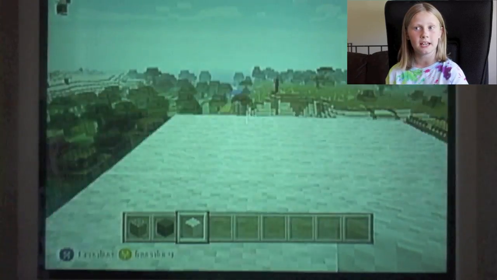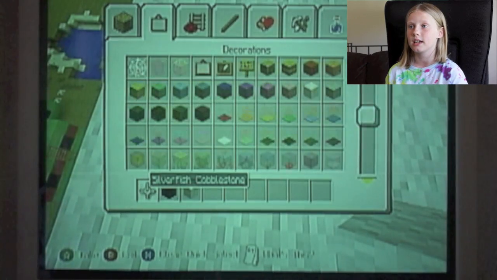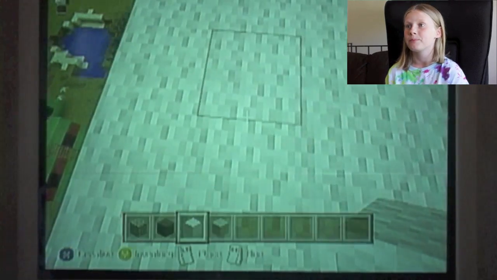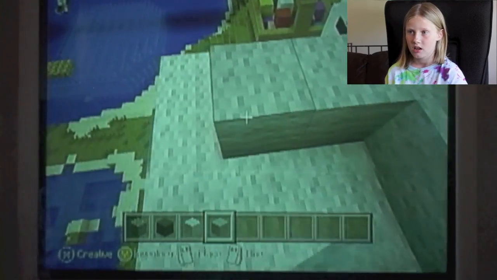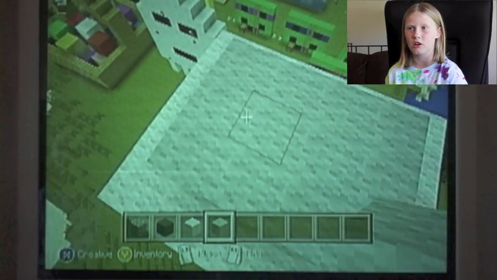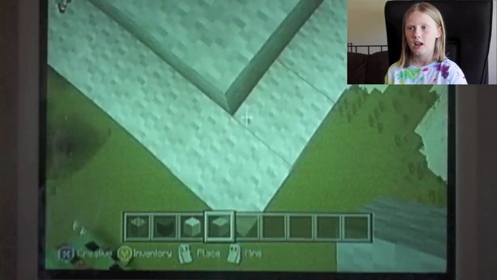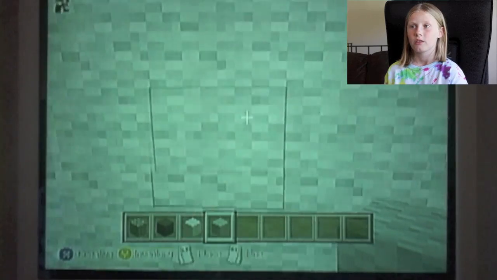We're gonna add some details on that for the clock. Now I'm going to get some different color wool. This is a lighter gray. And now what I'm gonna do is I'm gonna do it one smaller. So we keep on going smaller and smaller and smaller. So I'm gonna do that. And now we're gonna add the little details on this right here.